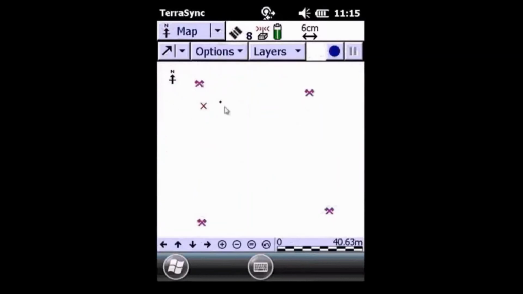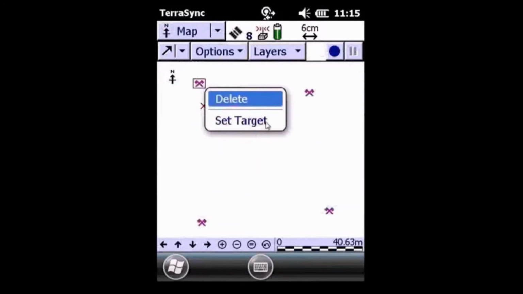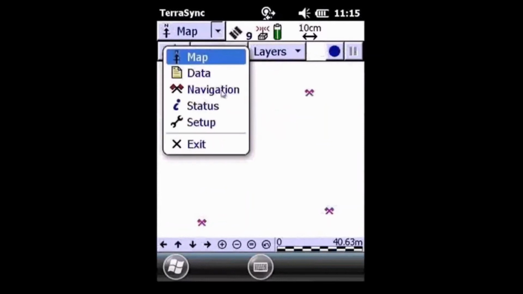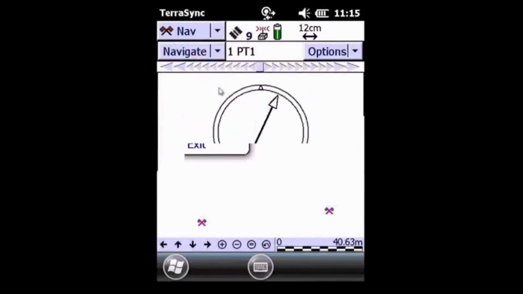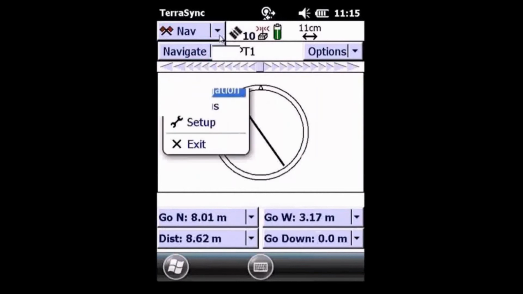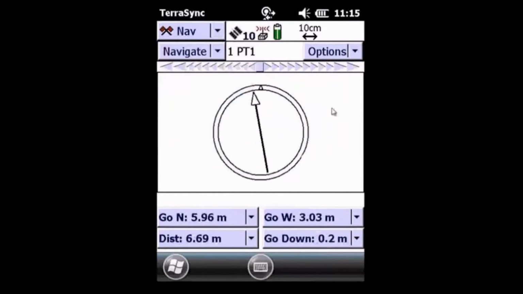So this red X is my coworker Zach live in the field, and this point is OPUS point 1 that I'm setting target on. As Zach navigates to this point, you will see that when things are set up properly, you can three-dimensionally do high accuracy GIS, collect data, and navigate back to a very high degree of accuracy.